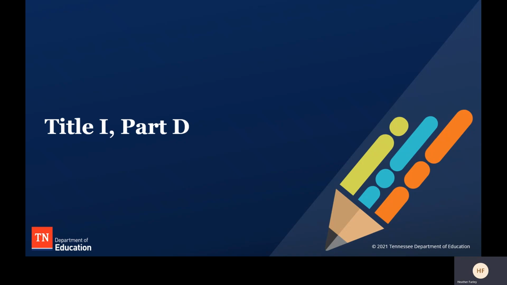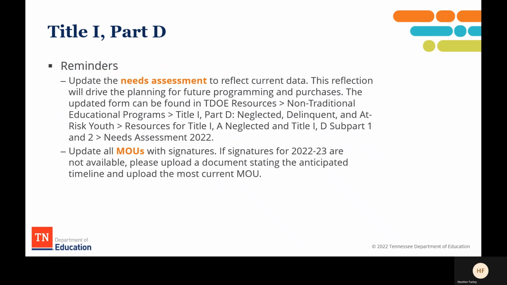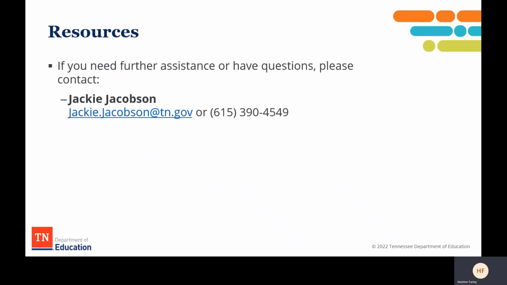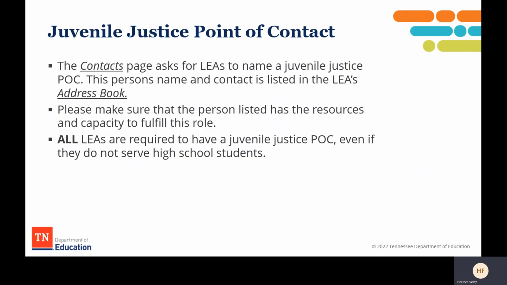Title I Part D. Do note the new program details for JDCs only. You will need to look at that information and answer it correctly. Of course, the reminders are the needs assessment and MOUs. And for further questions, please ask Jackie Jacobson. Juvenile justice. Making sure you have that point of contact, even if you do not serve high school students within your LEA.